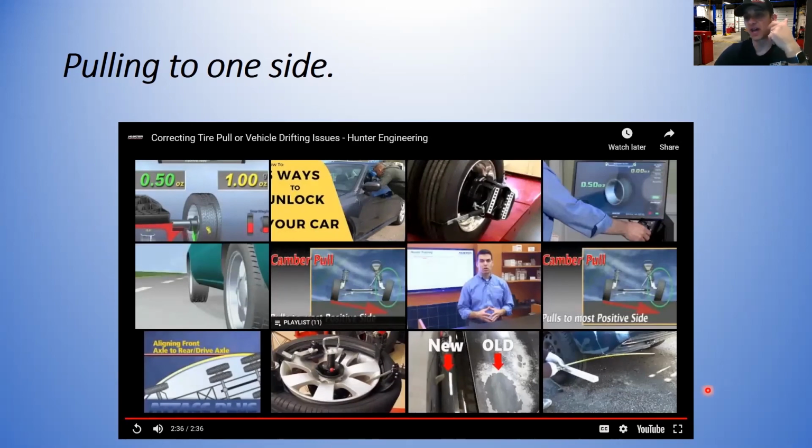All right, so it seems kind of primitive, but yet it's an effective way. Usually just by swapping the tires around, you can diagnose what is actually causing the tire pull, which tire it is. The key to that is documenting and writing down or marking the tire where it was originally located so you can keep track of that. A lot of guys forget to do that, and then all of a sudden they're halfway through it and like, well, I don't remember if I moved this tire over here or over there. So make sure you mark the tires and write down where they were.